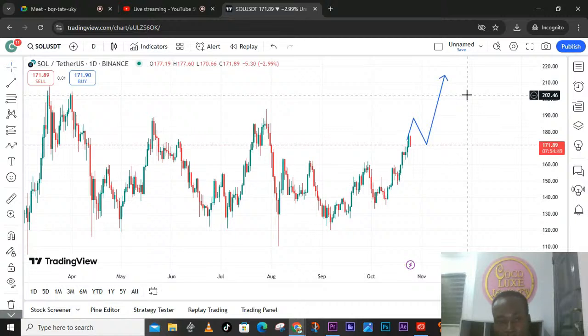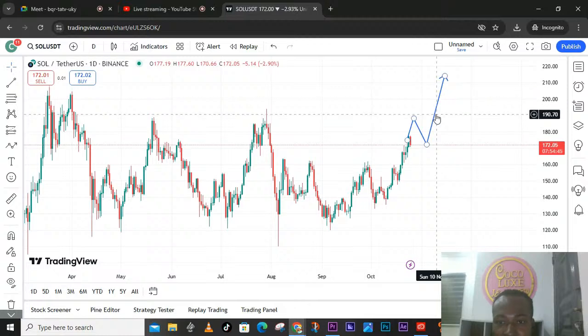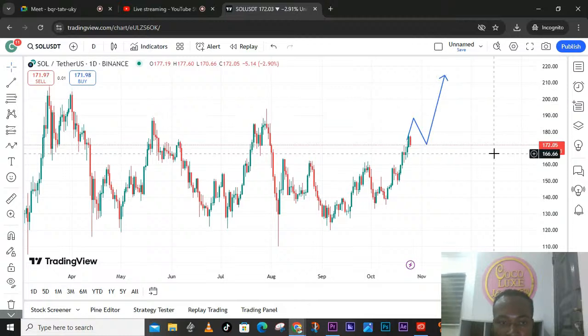Do you understand? So we as traders can't say the market is definitely going to break this up or is definitely going to come down. So what we do as traders is we predict what the market is going to do. It's just like we are anticipating or speculating the market. We are saying, okay, if it has done this in the past, it's definitely going to repeat the same act in the future.